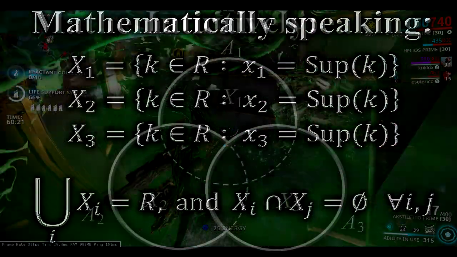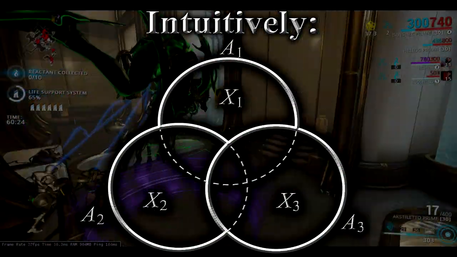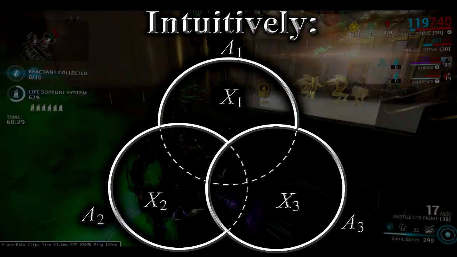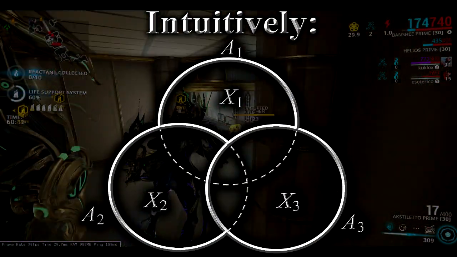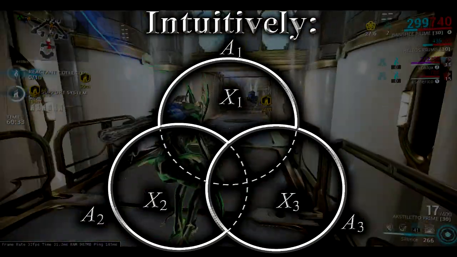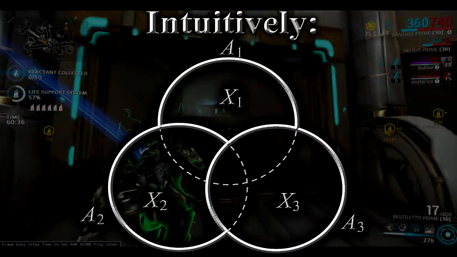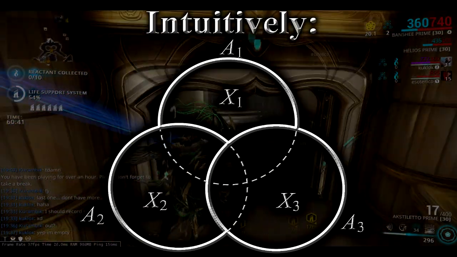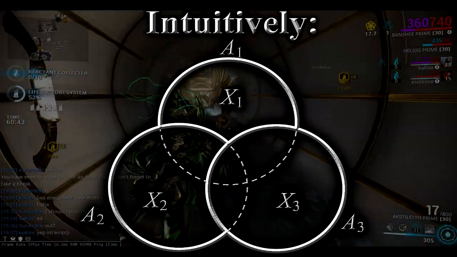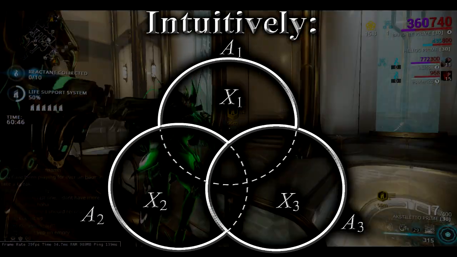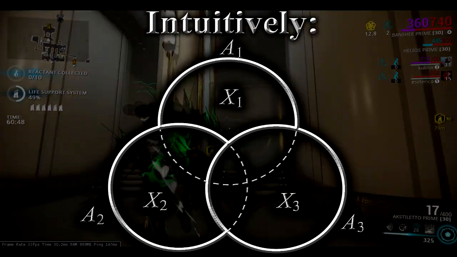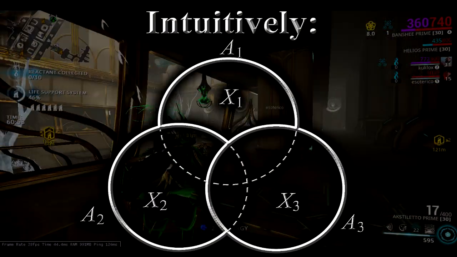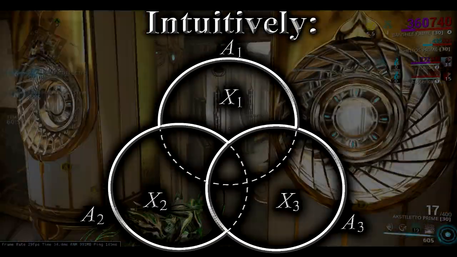So another way to intuitively think about this is this diagram, where the dotted lines picture capital A1, capital A2, and capital A3, and the solid lines are the partitions. As you can see, none of them overlap. X1 is only the part that looks like, I don't know, an umbrella shape? It doesn't contain anything that's in X3 and X2. Likewise, X2 is sort of like that crescent shape that doesn't contain X3, and X3 happens to be A3, because anything in A3 has little x3 as their highest value drop.